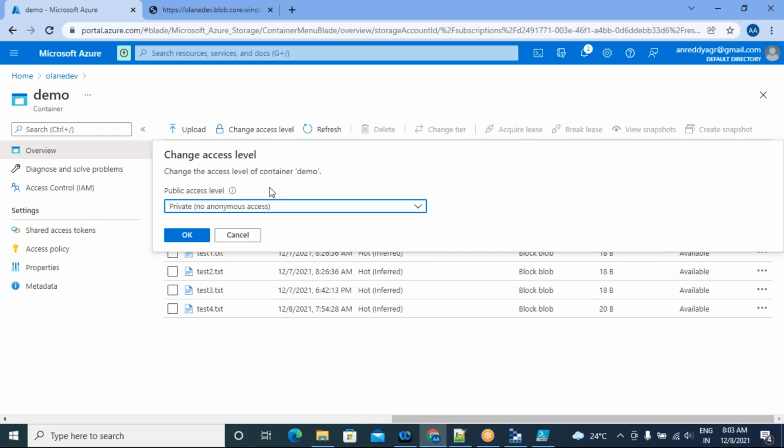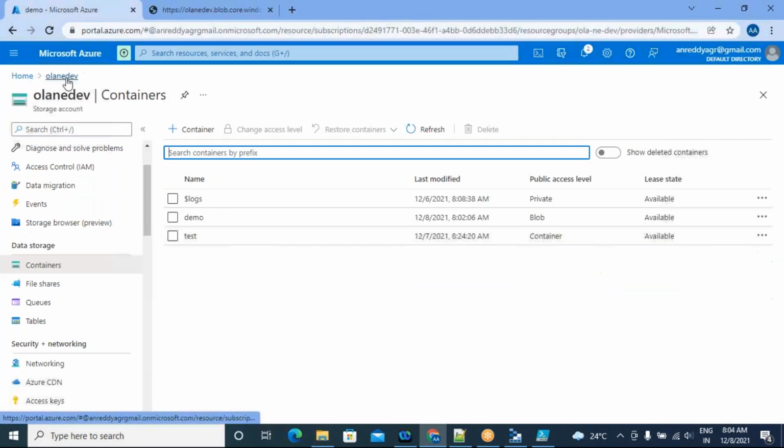If you provide the access level as container, the user can access the folders inside the storage account, and the files inside the folder as well. So this is about access level permissions.